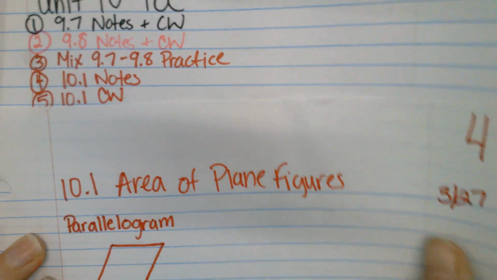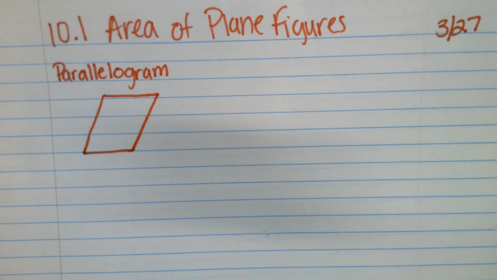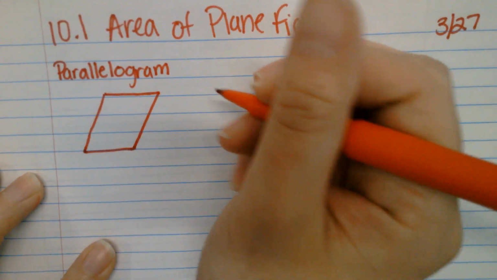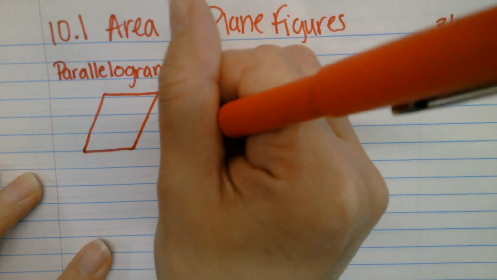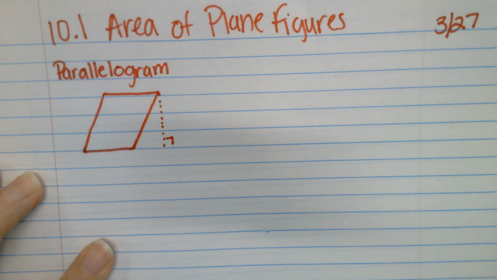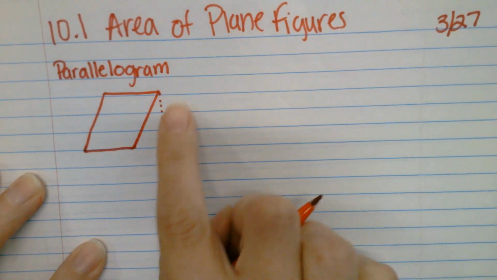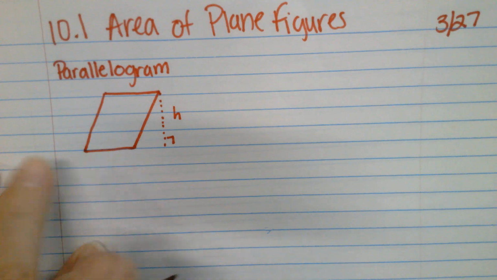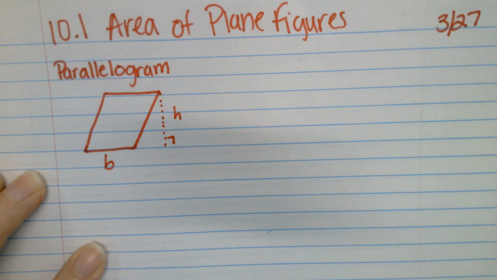Okay, so draw a parallelogram. You're talking about angles. We're talking about area. So angles don't come into play unless we are missing one of the sides and we have to use trig. Who wants to use trig ever? We've got the height. Remember that the height always meets the base, whatever the base is, at a right angle. So we've got base and height.